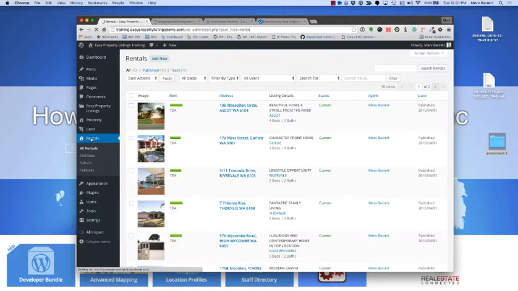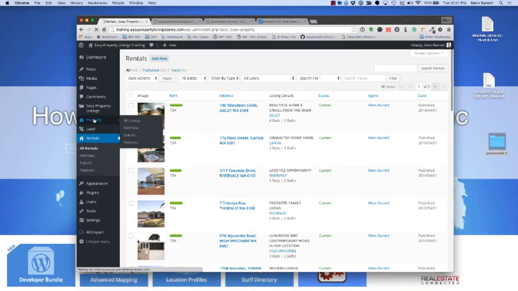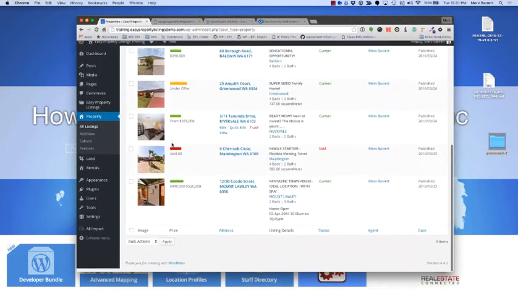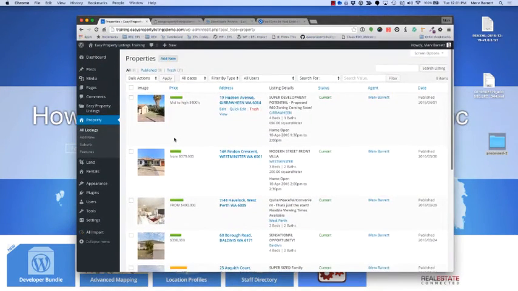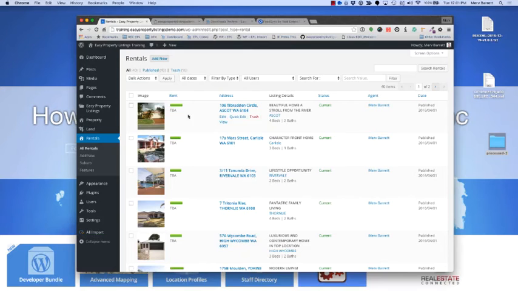Now if we click over to the rentals, we'll see that we've got all our rentals in there and our property. Now I've included a few little mishaps in here so we can diagnose and fix this. For example, all the agents are Merv Barrett. And on the rentals, in our previous script, we've missed some of the import formats, they're missing a yes field to force this to show the price. So I want to show you how to correct those import issues even though you've got the importer.